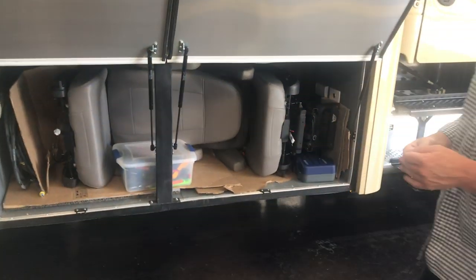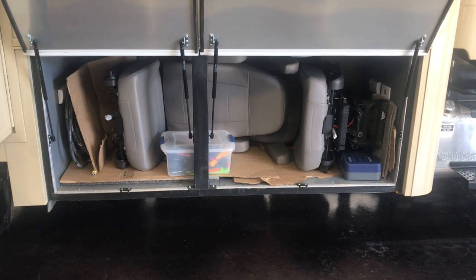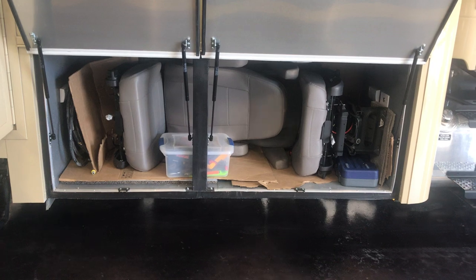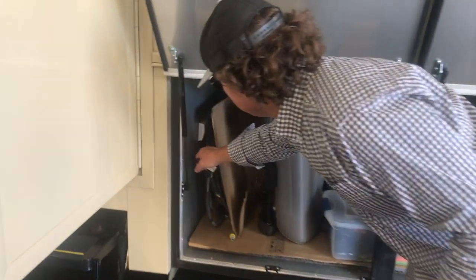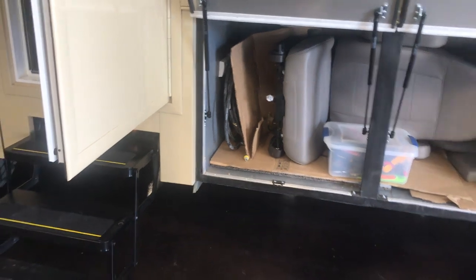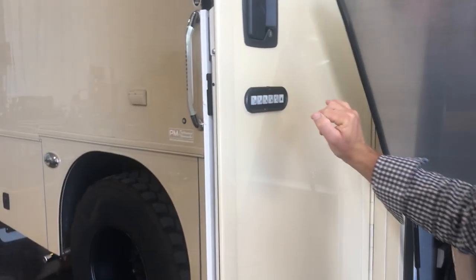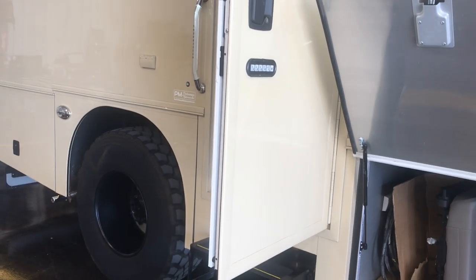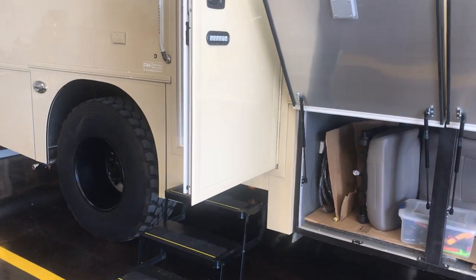All right — it's still kind of messy in here, but you can see the two captain seats that came out of the back. Nice flow-through storage. If you had really large items, you could put those down there. It is prepped if you want to do an outdoor cooler — there's a 110 connection, a 12 volt connection, and back here a video connection, so if you had an outdoor TV you could connect it to the system. This has keyless entry — the keypad locks both the entry door and the cab door — and there are two key fobs included as well.